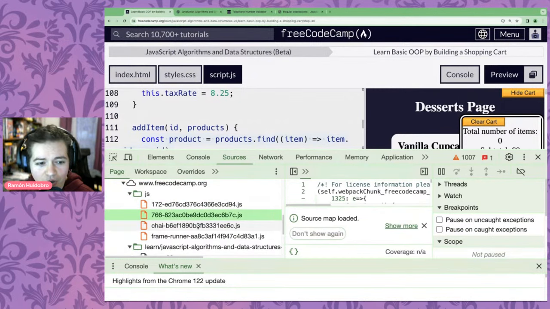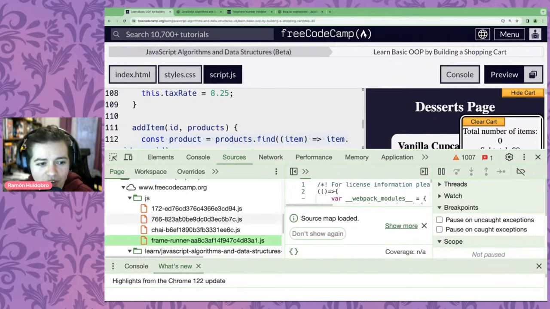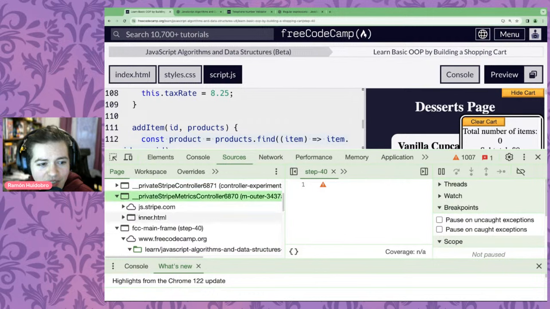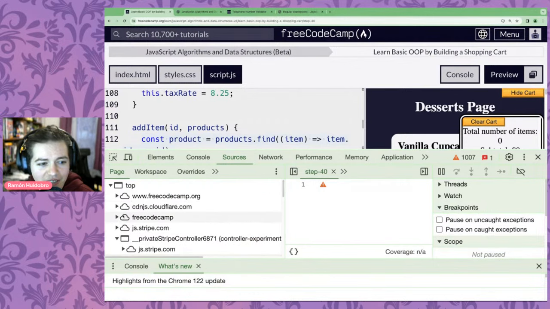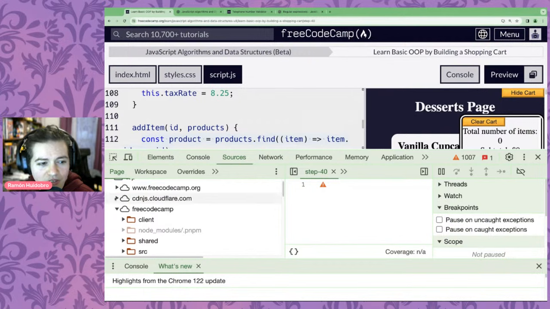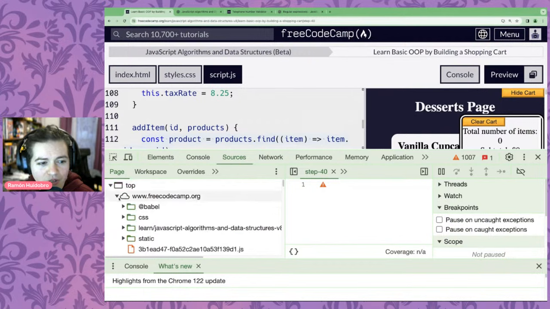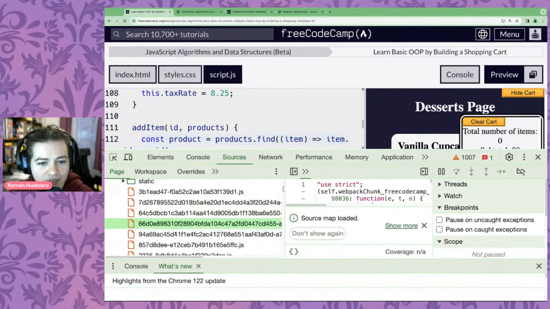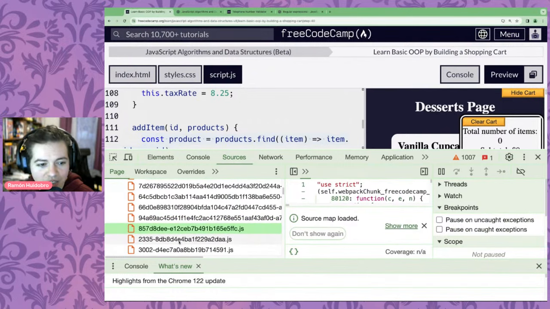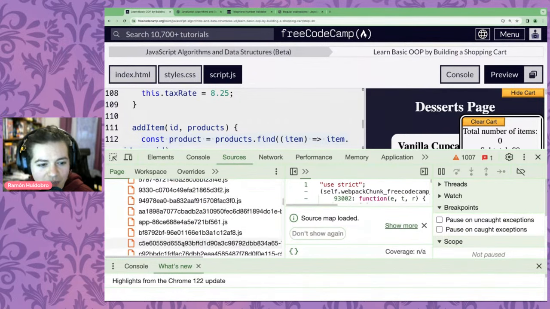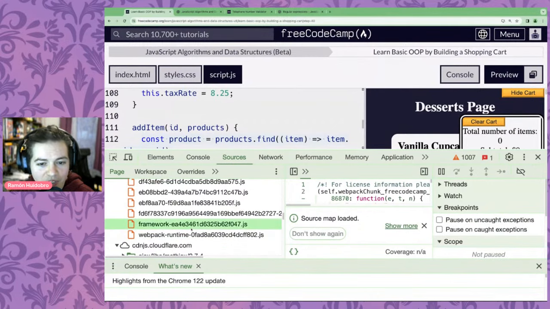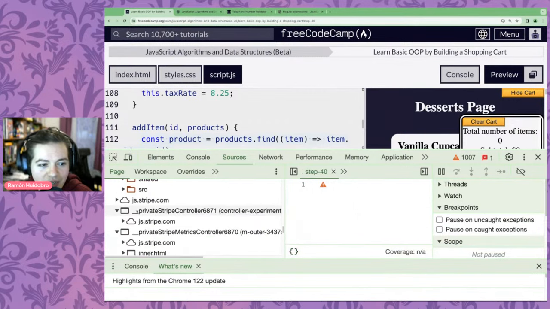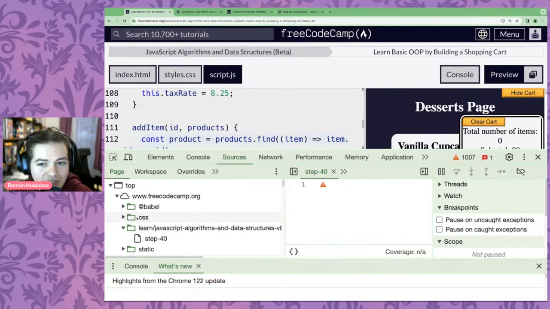Please let me see if I can grab that code. In case you're wondering what I'm doing here, I'm looking at my developer tools to see if I can find that script, because I would love to find it. I want to be able to do something called putting in a breakpoint, and I'm afraid I might have to give up. Oh, it'd be so cool if I could. I'm so sorry, friends, to take us down a rabbit hole, but I would love for us to be able to step through this code, similar to what we've been doing with Python Tutor. I'm going to try a couple more things, and then I'm going to have to give up, and I apologize. Oh, I'm so sad.